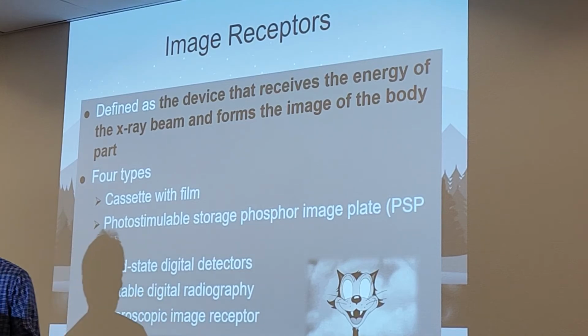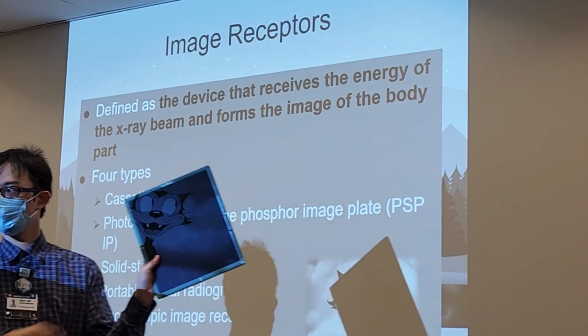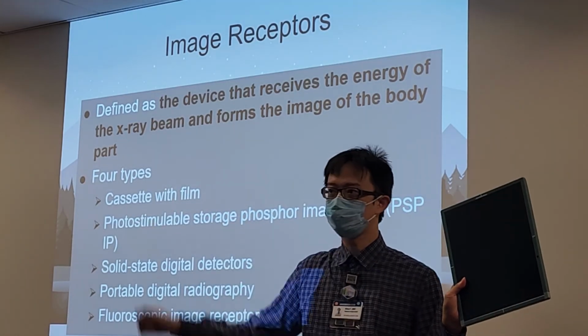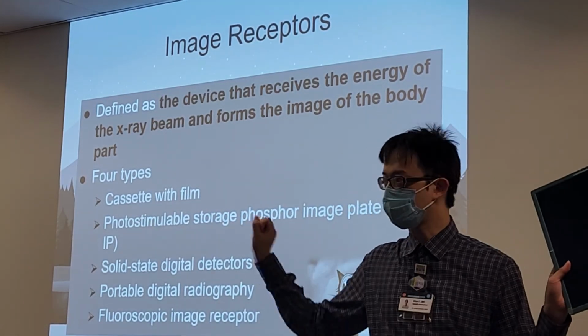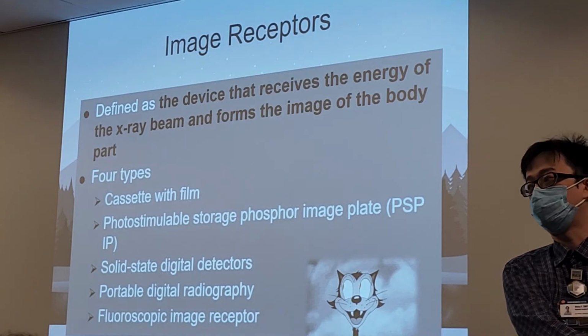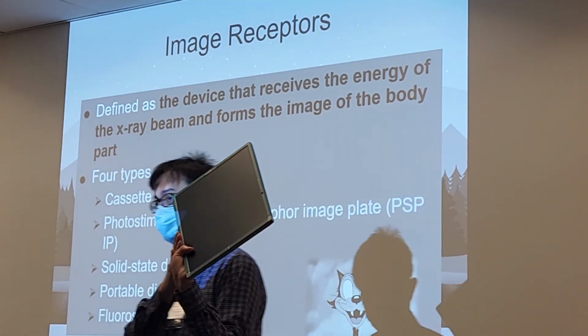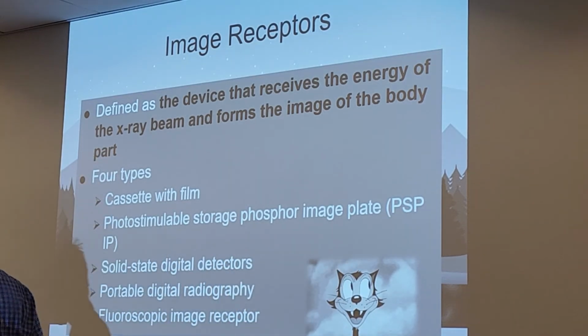Digital detectors: if this was a digital detector, X-ray, image. Great, let's do the next one. X-ray, image, next one. X-ray, image, right? I don't need to go to an actual processor to get my image out. It will automatically create the image for me. So much more convenient, much faster.